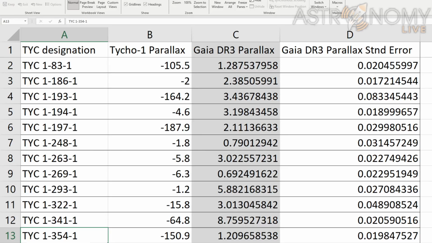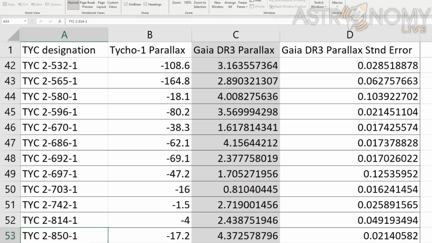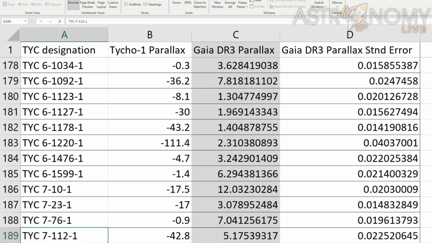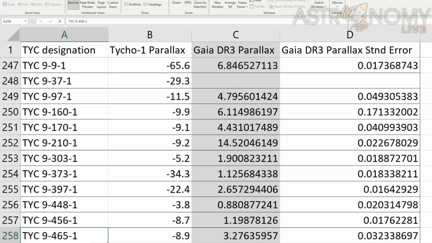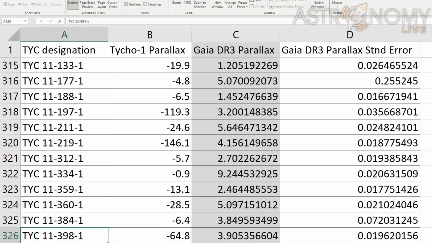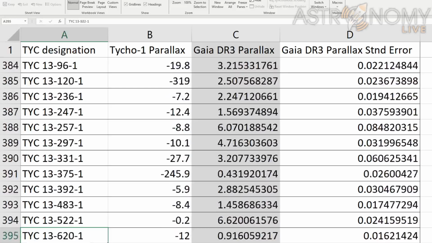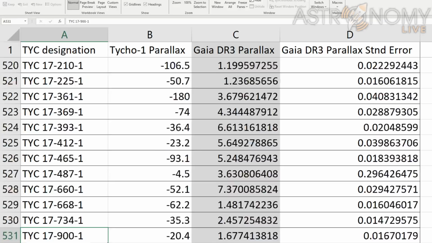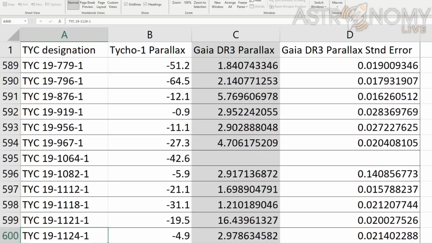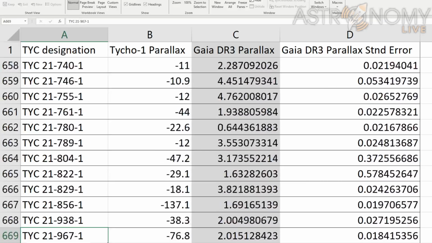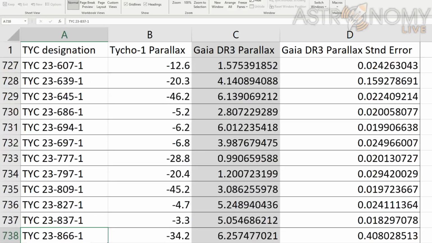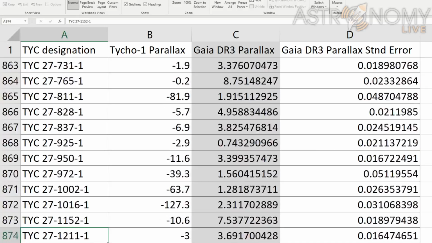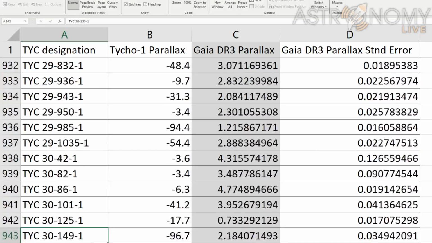Here's the results of my program, and it's not good news, either for the flat earther or the geocentrist for that matter. Do you see all the negative parallax values scrolling by on the TICO-1 parallax column? And now if you look just to the right of that, you can see all the positive values scrolling by on the Gaia DR3 parallax column. For the stars with a negative parallax value in the TICO-1 catalog, that have a corresponding parallax value available in the Gaia DR3 data release, 99.85% now have a positive parallax value.